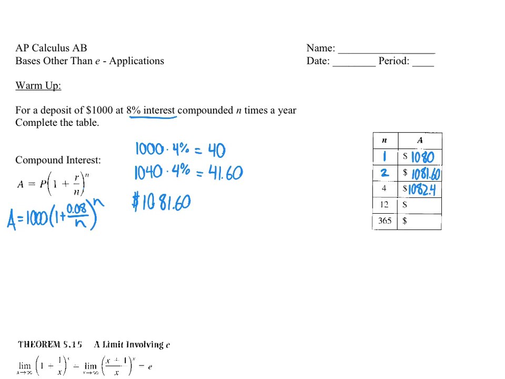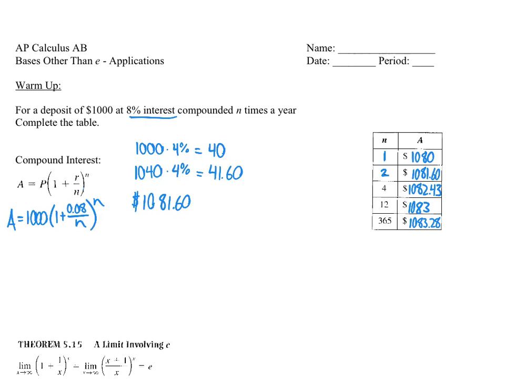Okay, 0.43. Round to the penny. How about if we do it monthly? 1082.99. So I guess it's like 1083. My table just says 1083. Okay. And then how about 365 if you did daily compounding? 1083.28. All right, so we'll round that to the penny, so 28 cents. That was also the answer that I got.